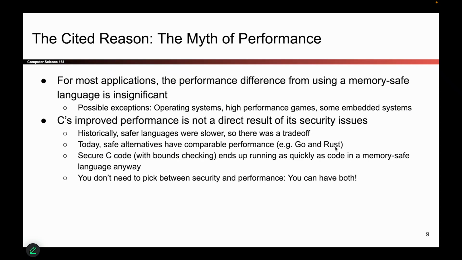But the fact is, there are languages out there that are extremely fast, basically as good as C, and also memory safe. So if you can have both, what is the reason for trying to do a trade-off between security and performance? You should really just pick the languages that give you both. So while if you asked this question 10, 20 years ago, people might have said there was a trade-off, I think nowadays there really isn't that much of a trade-off. You should just go pick one of those languages that is fast and also secure. Why not have both?